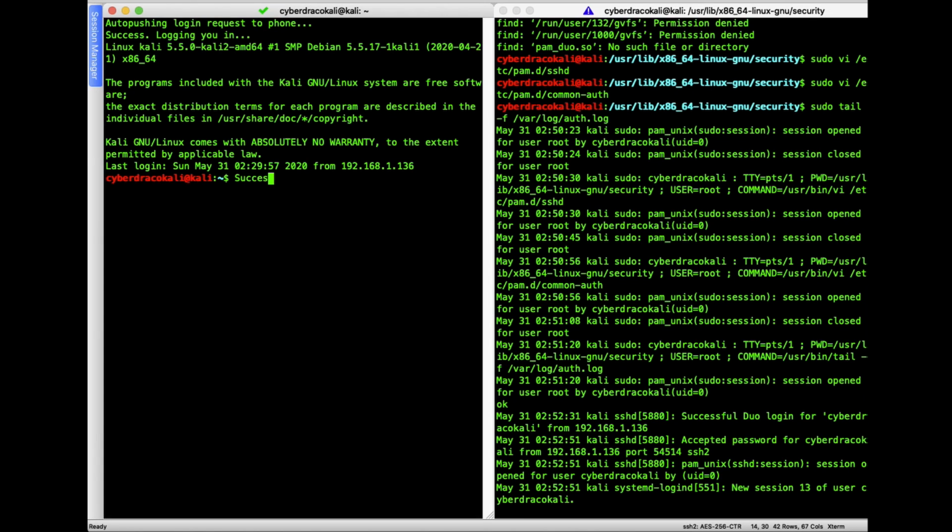Okay, the Duo MFA working with the username and password logging in.